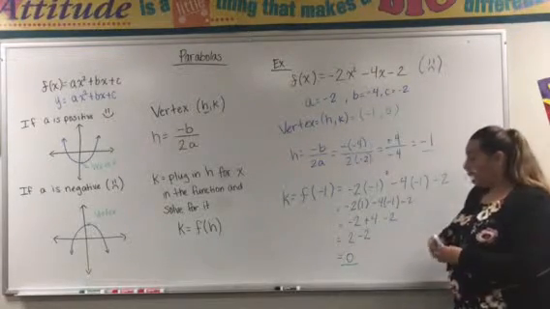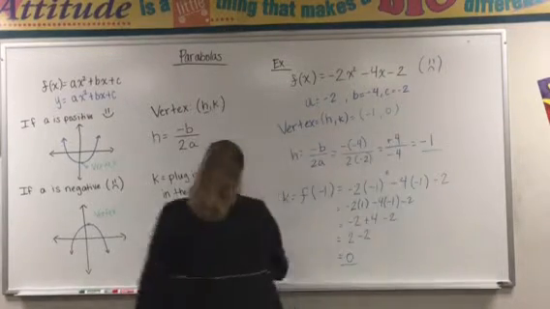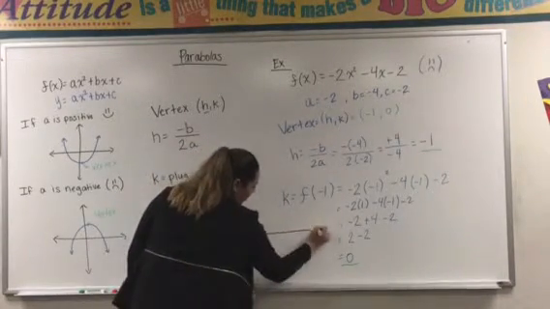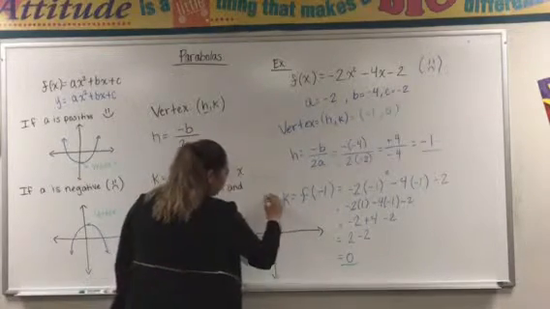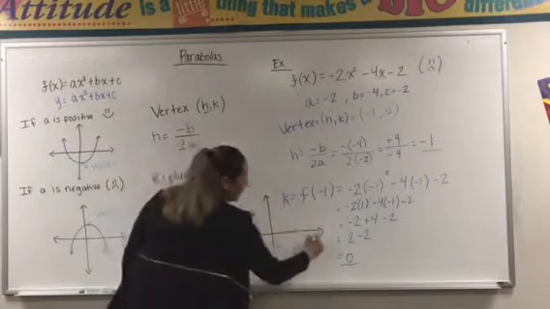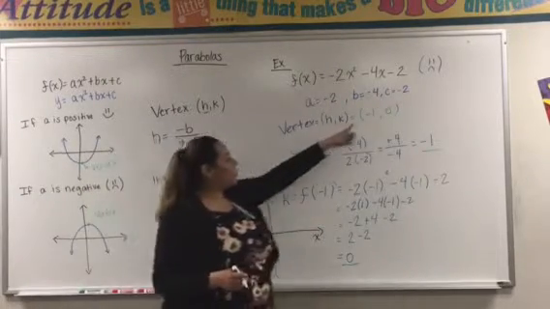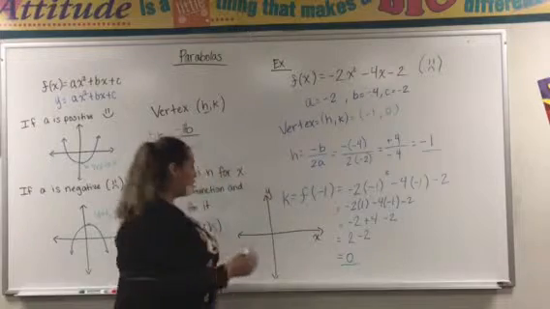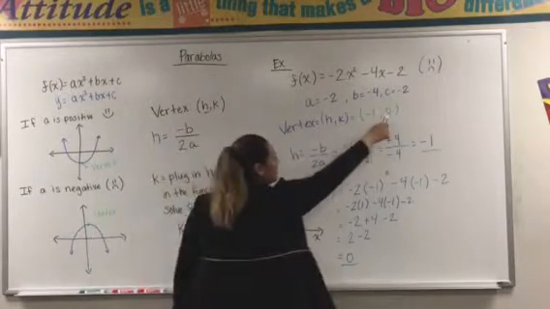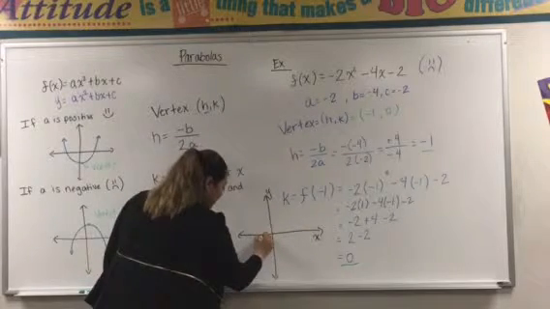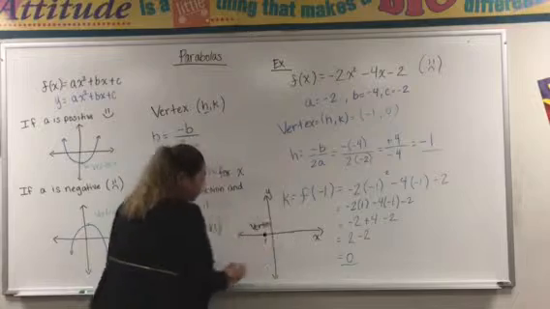The way we're going to graph it, because we still have to graph it, is, remember that the one that goes right and left, that's our x-axis. Up and down is the y-axis. It's negative 1, so that means we're going to the left 1 unit. So this is negative 1, and then since it's 0, we're at the x-axis. This right here is going to be our vertex.